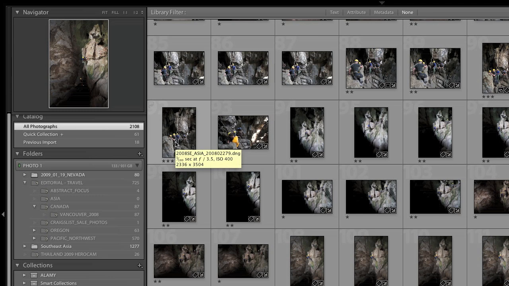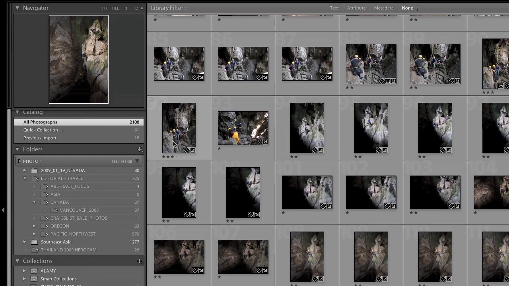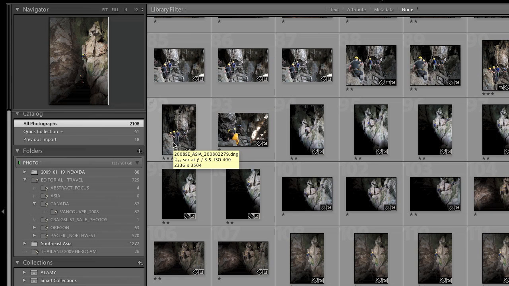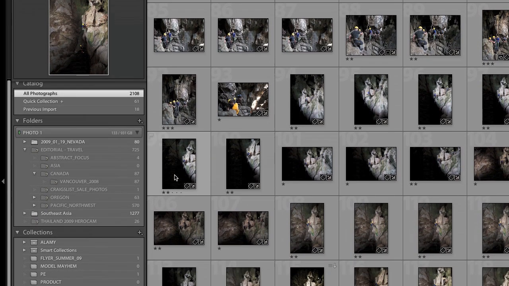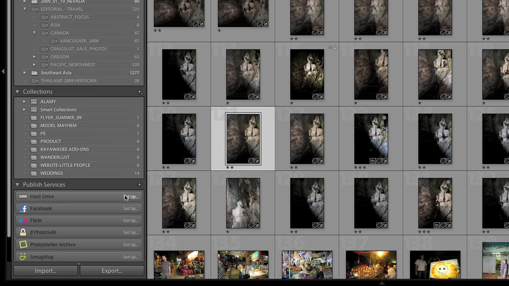Today we're going to go over how to sync your Lightroom library with your iPhone so that you don't have to manage separate albums in iPhoto, which, as you know, if you're using Lightroom, is not a very good program. To do that, we'll be using the Publish Collection service here in Lightroom 3.